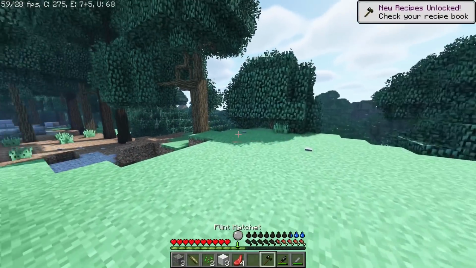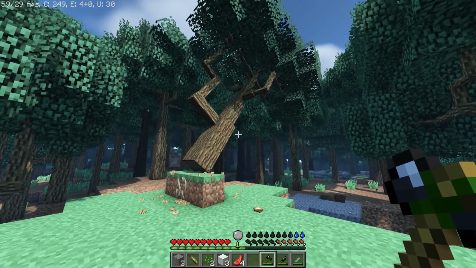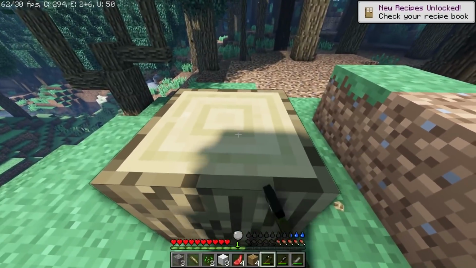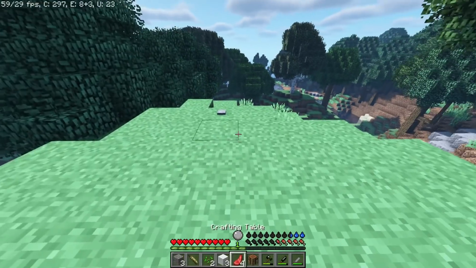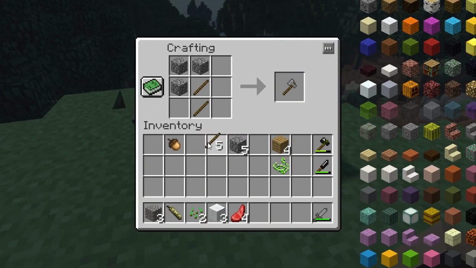And flint hatchet. Cut down as many trees as possible. Fab. Turn that into planks. Turn those planks into a crafting bench. And there we go. We're now basically playing proper Minecraft. Right, now we can make some proper tools.